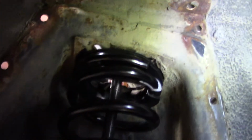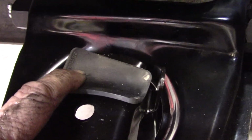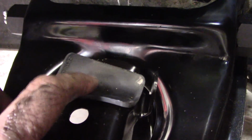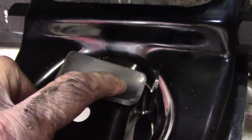And then that's basically what it looks like. And you try to adjust this to where that's going to line up with this, and it may not. One thing I ran into, when I got done on the other side, the thing was sitting here instead of over here, and the more I messed with it, it finally broke this thing off, but I got it to sit here, and then using a pry bar, I finally got it over to about here.